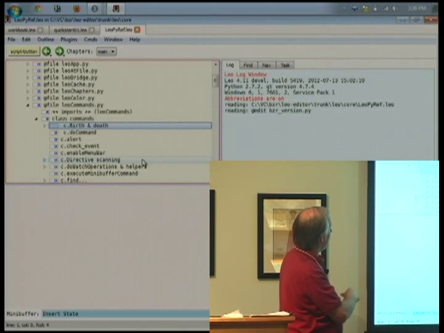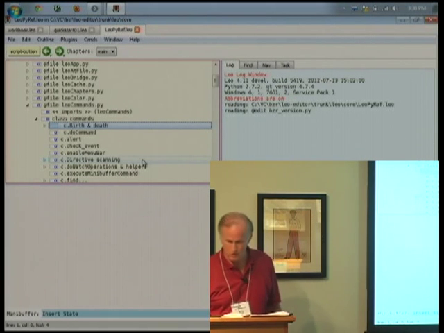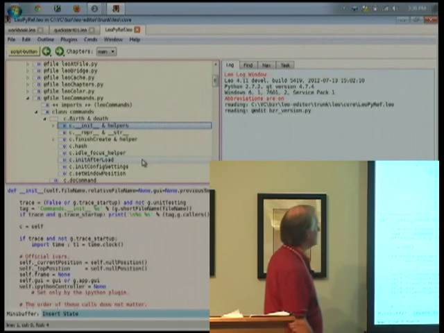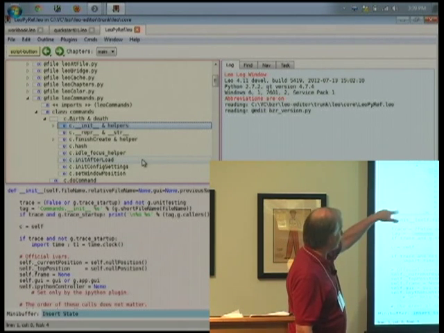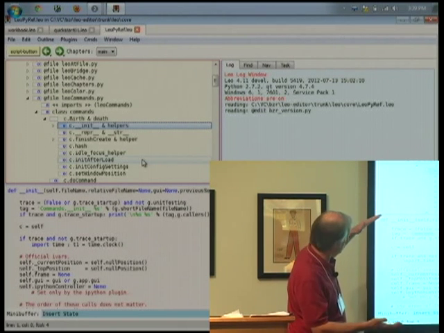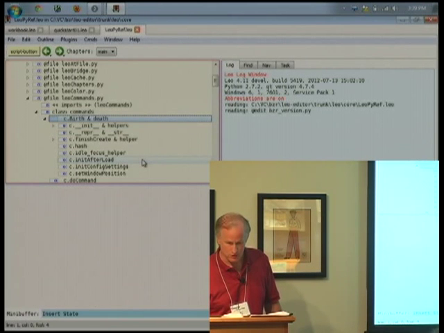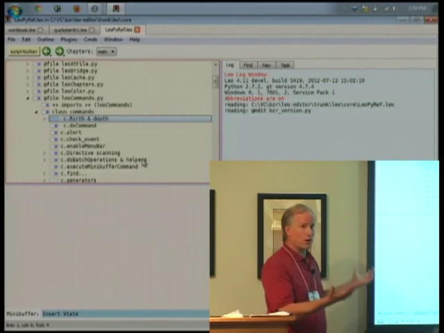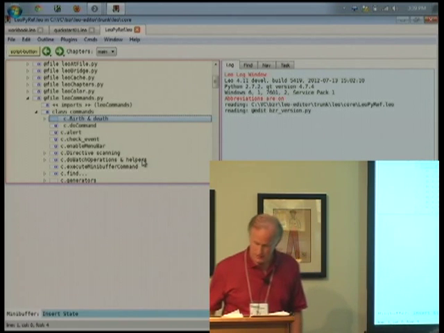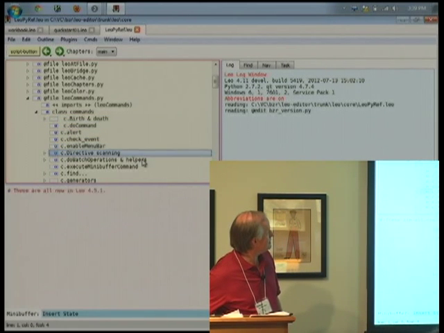Here we've got birth and death. So it's got a bunch of methods under there that are each defined in their own little code blocks. And yet we were able to use Leo to organize all that. These are individual commands.